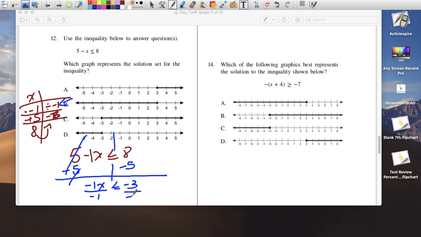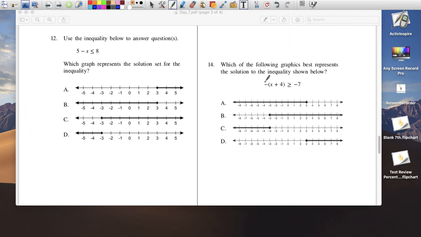So divide that side by negative 1, divide that side by negative 1. Negative 1 divided by negative 1 is just 1 positive, and 1 positive times x is just x. Because I divided by a negative number, this will go the other way. And negative 3 divided by negative 1 is 3, sorry. Right here, A. That's a 3, shaded, and it's pointing that way.